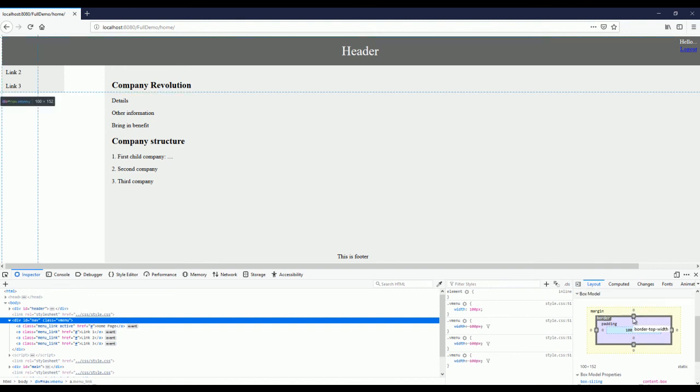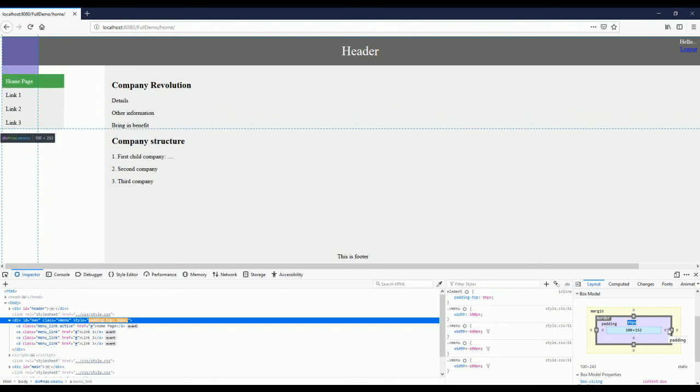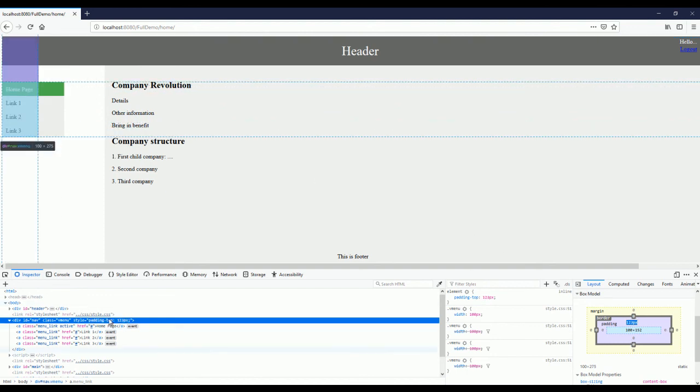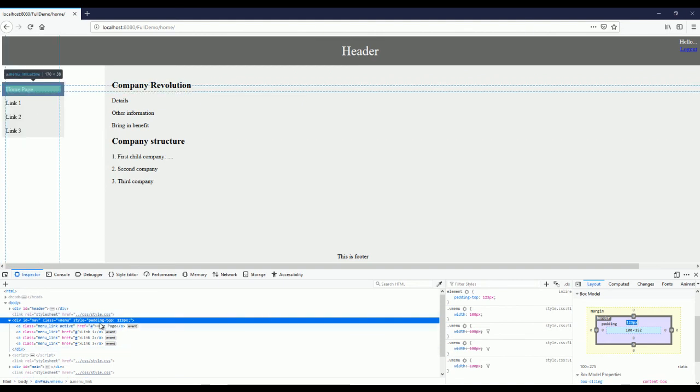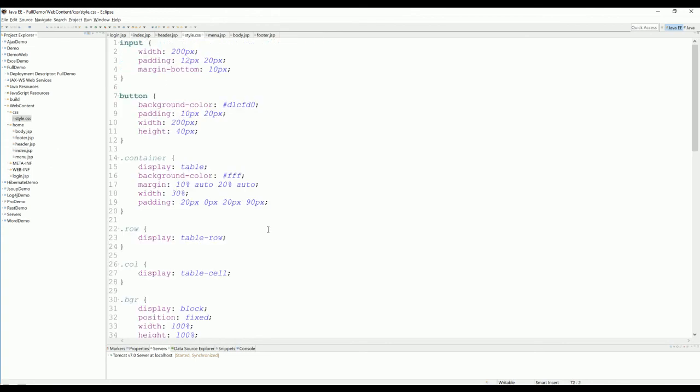Top. Okay, let's say like this. Just you don't see anything there, so just add the padding top. And I put it to CSS.